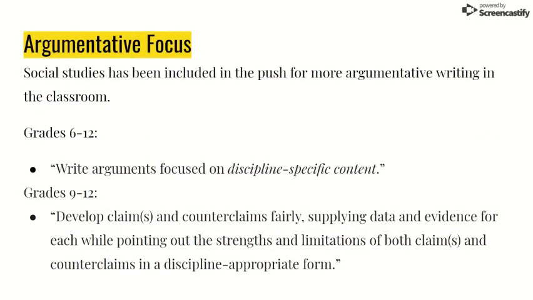New York State also put a heavy focus on argumentation. They're finally realizing the importance of argument, just as Hillocks has stated its importance in the classroom. Social studies has also been specifically included in the push for more argumentative writing in the classroom. As the New York State framework states for grades 6 through 12, writing arguments focused on discipline-specific content. They want to get these students arguing specifically on historical and social science-rooted issues.